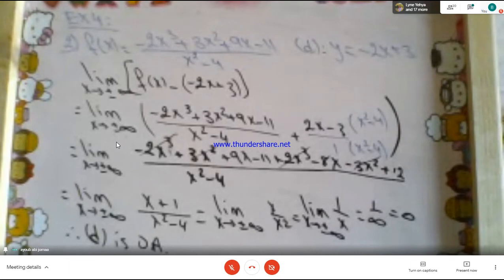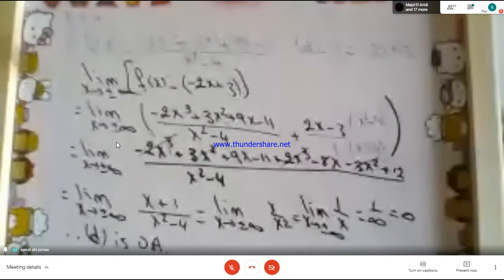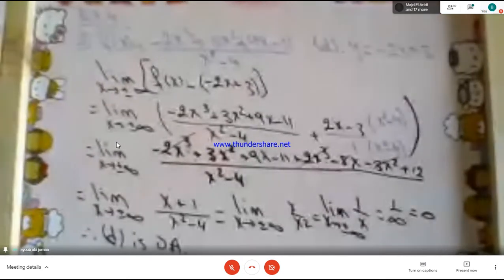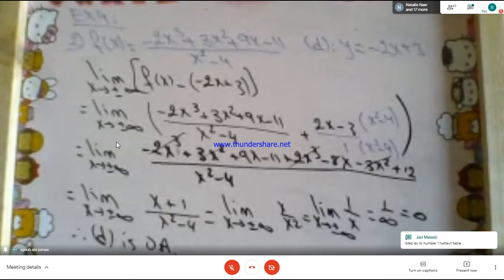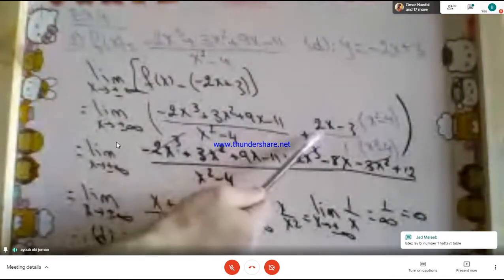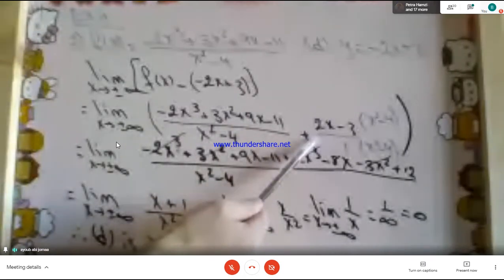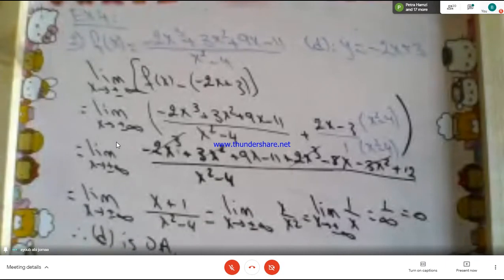Some of you consider the highest exponent from the first step. You get limit equal to 3, which is not true. Limit is equal to negative 3 by 2. They consider 2x cubed over x squared. You get negative 2x, so plus 2x they cancel out each other, and then you still have minus 3, so you put minus 3, which is not true. You simplify and then you take the highest exponent.